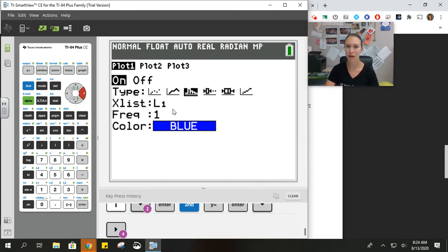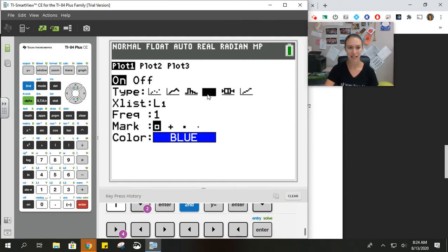Now there are 2 box plot options. There's one with 2 little dots and one without 2 little dots. The one with the 2 little dots is what we call a modified box plot, and that's actually going to show us outliers if we have any. I always use this one unless for some reason it tells me to use a skeletal box plot, which is the one without the outliers. I like seeing my outliers. So I'm going to choose this one, hit enter to make it highlighted.